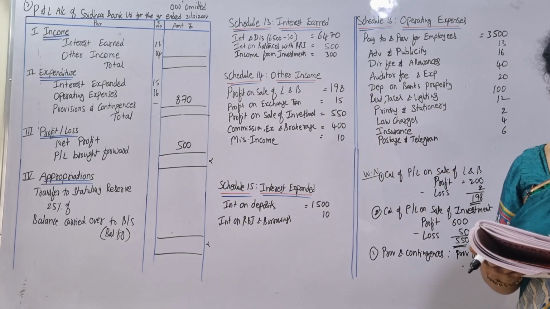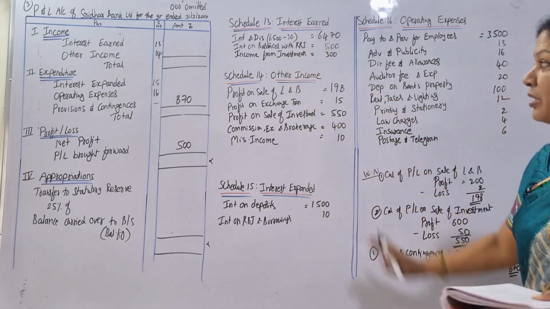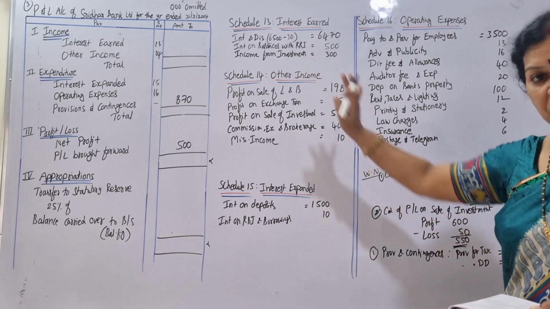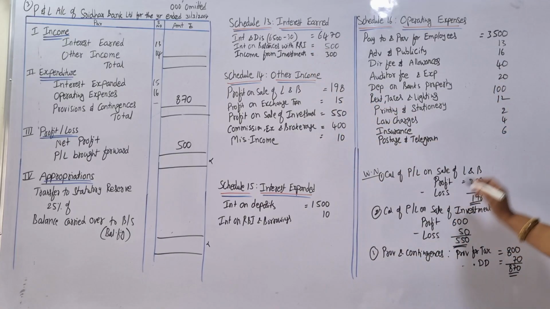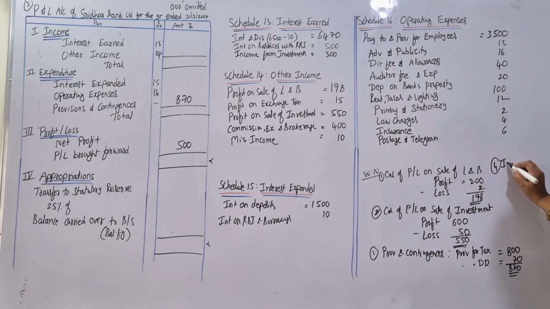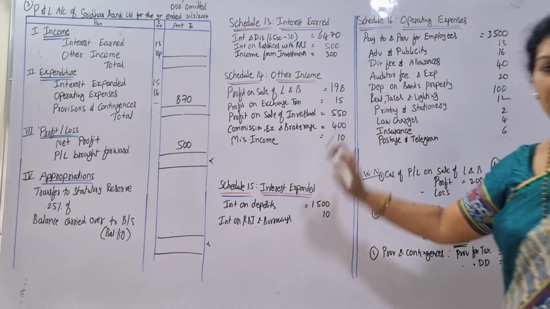Okay. Next, rebate on bills discounted, that already we have deducted here. If you want, you can show it in working notes also. Once again, interest minus discount, interest and discount 6,500. You can show it like this: interest and discount 6,500 minus rebate. Rebate is 30. 6,470. You can show it like this also. So in total we have 4 working notes and schedules prepared.